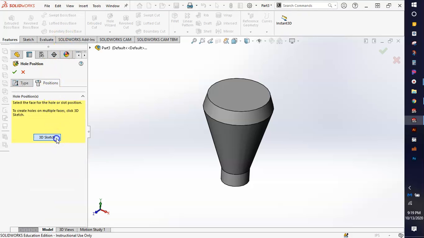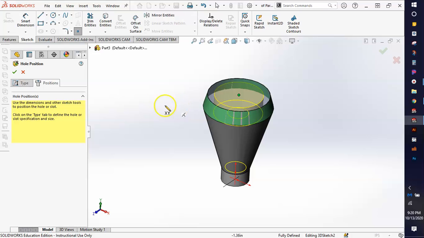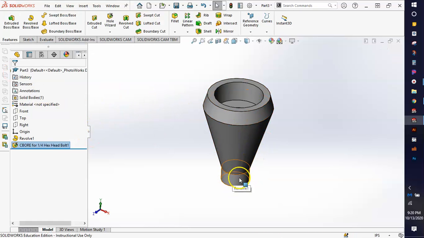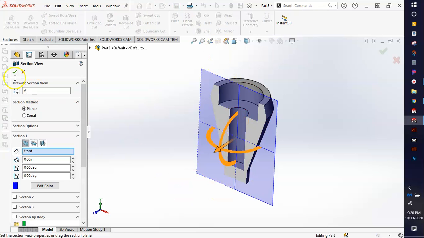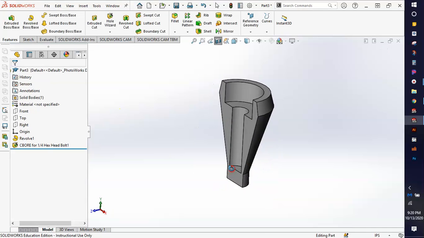If I go to the position tab in 3D Sketch, I can move my mouse right up on top, and sometimes if you're moving it around and you're lucky, the center point will pop up. If yours does not pop up, just move your mouse over to the edge of this circle, and when you're on the edge of the circle, you see that center point pops up. Now we can lock it right onto that center point. We can hit the green check, and just to make sure that we have a flat bottom, if we hit the section view button up here, we can hit the green check there as well, and you can see that it is a flat bottom.